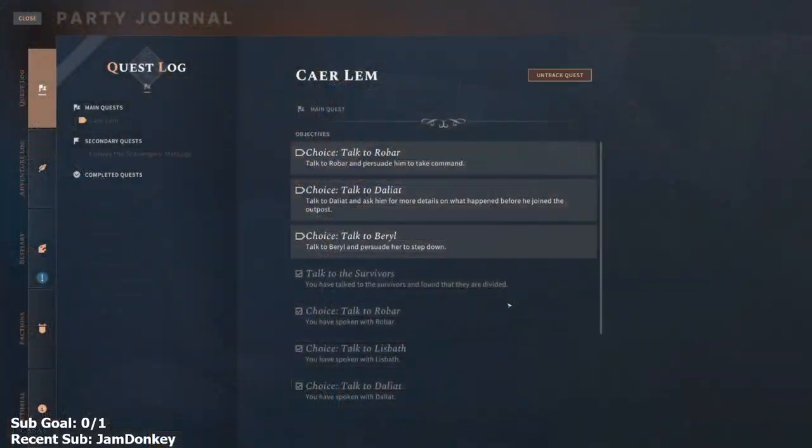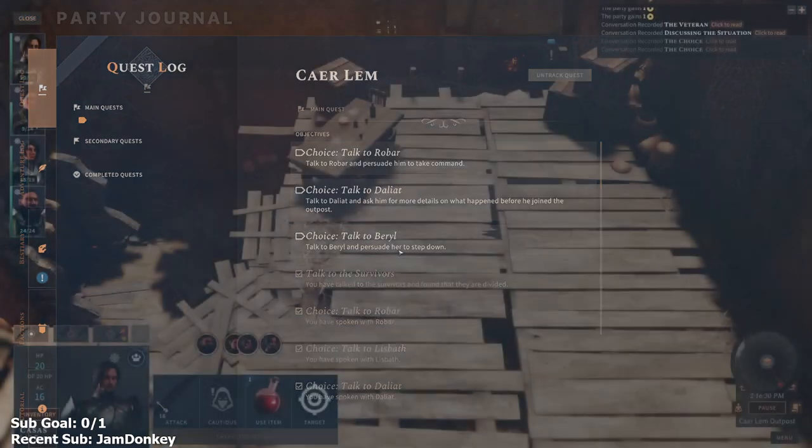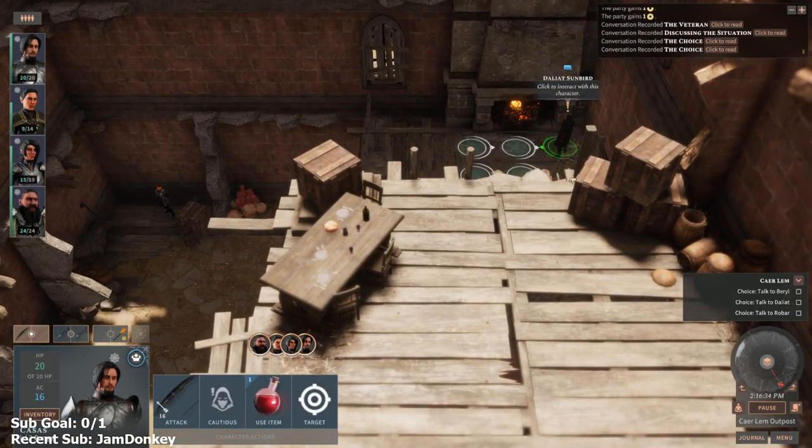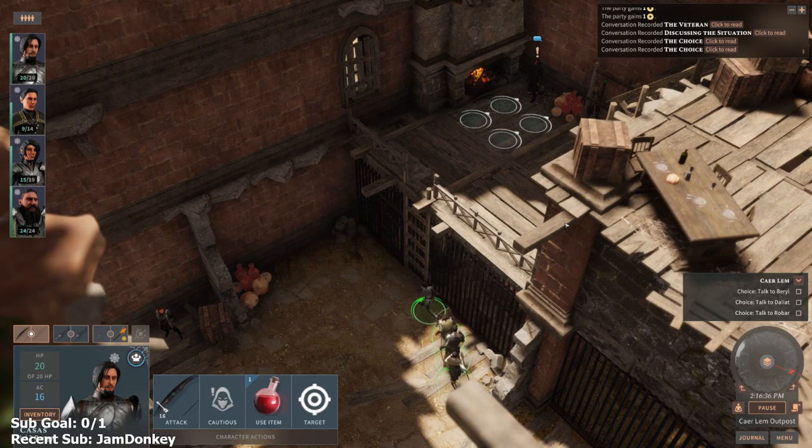Aye. So what's our objective here? Choice: talk to Robar and persuade him to take command, talk to Dahlia and ask him for more details on what happened before he joined the outpost. Let's talk to Dahlia first.